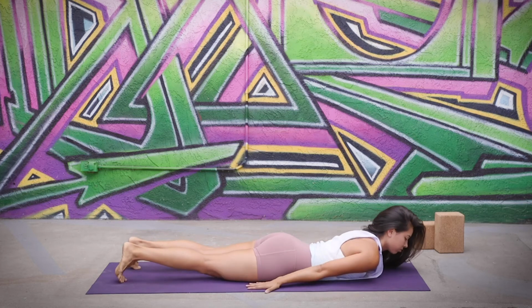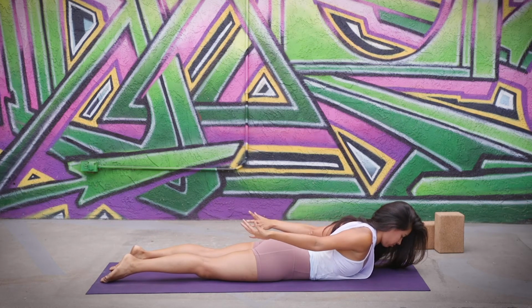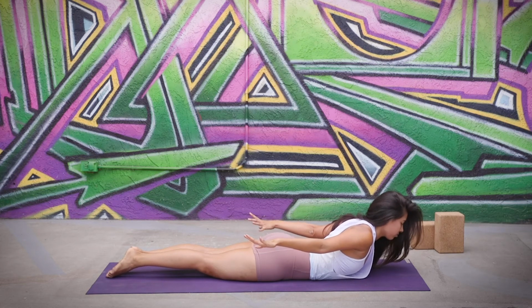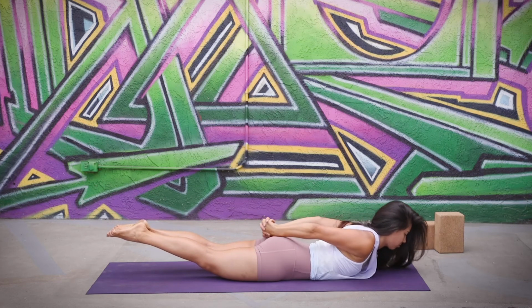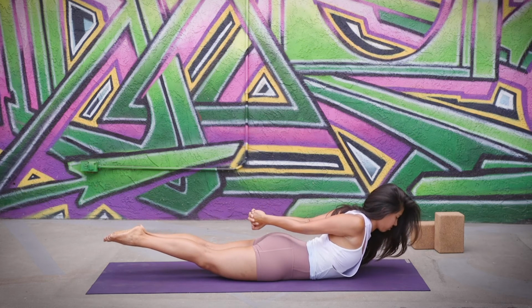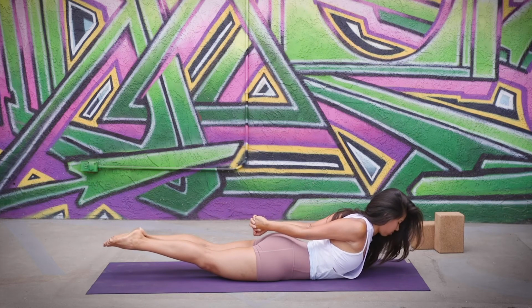So first variation, hands lift up, pinky fingers slide closer together as you lift your chest, lift your gaze, lift your legs. Option 2, come to that webbing to webbing interlace behind the small of your back. Press your knuckles back and lift them up, finding that slide of your shoulder blades together, a little bit more space across your chest. Take one more big breath in here.